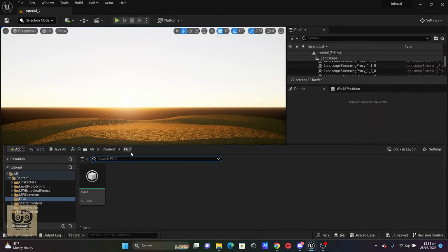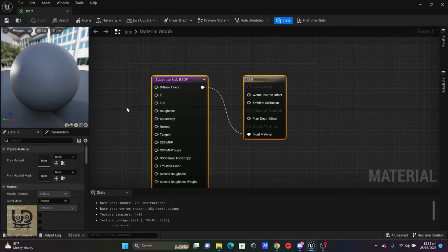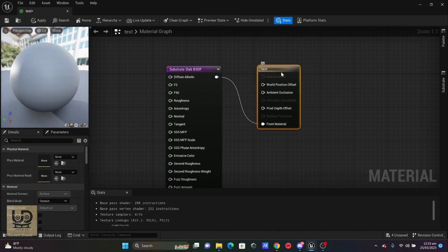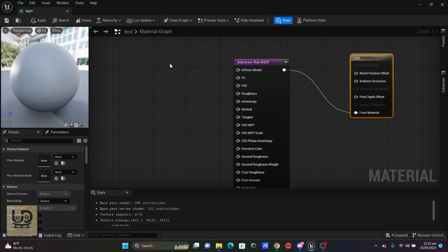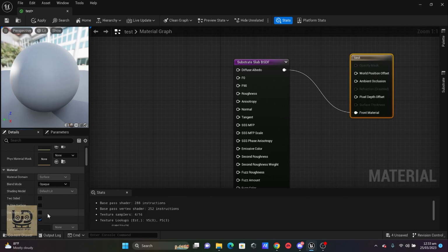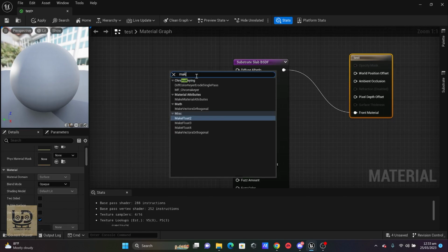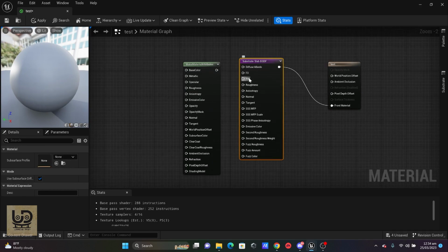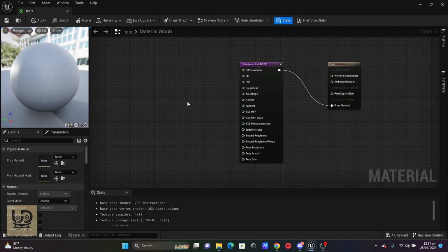All right, the next thing that you have to do is go in your content and create your normal material. I'm just going to name it test and double click it, and you get these new nodes, far from what we had in our normal material in 5.1. In 5.1, if you get something like this, you would use a material attribute and type in and get a node called Make Attribute, which is here. But now they've given us a different kind of node, and according to them, this is more optimized, and we're going to get good looking stuff.